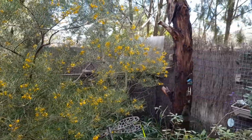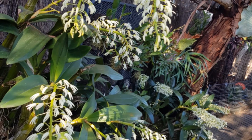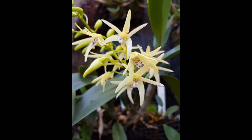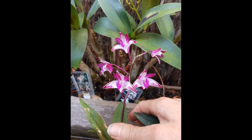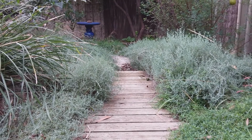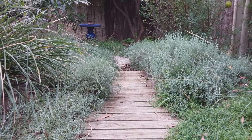I only water the newest sections that have been planted in the last 12 months, as well as my native orchids and my vegetable patch. The leaves and bark that come off my eucalypts and casuarinas make natural mulch. This keeps the soil damp and prevents weeds from popping up. By keeping the soil damp, the worms and earth-moving insects thrive too, and they do their job to break matter down and nourish the trees. This cycle is well balanced now in my garden.